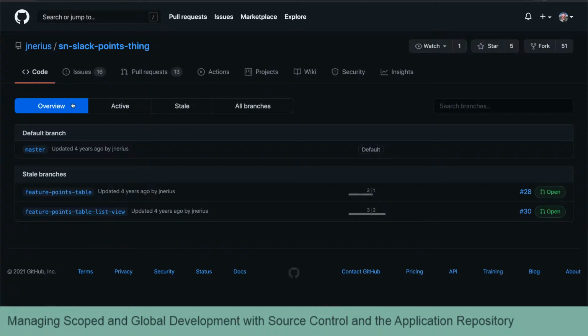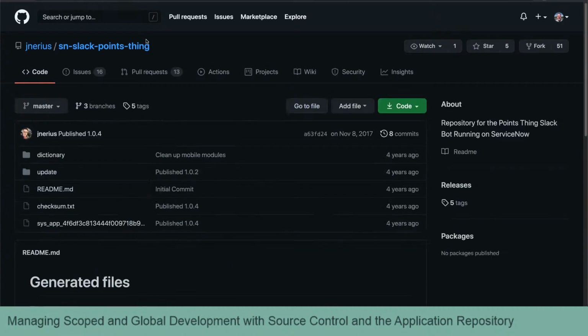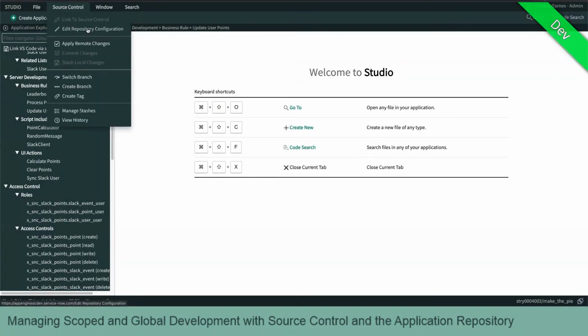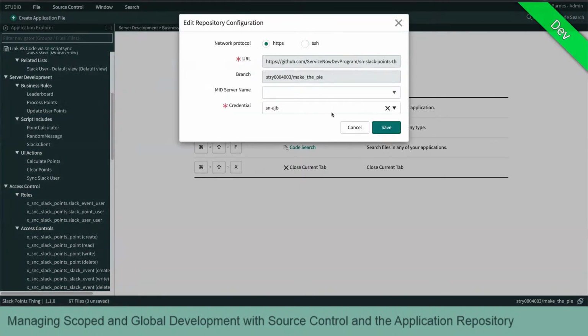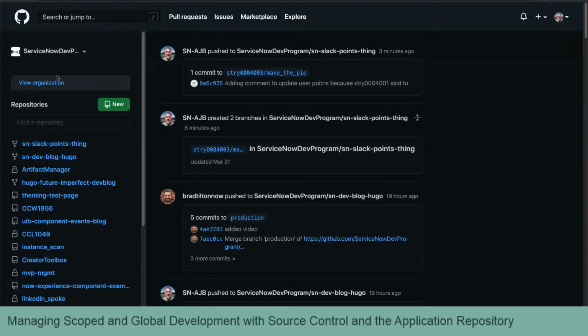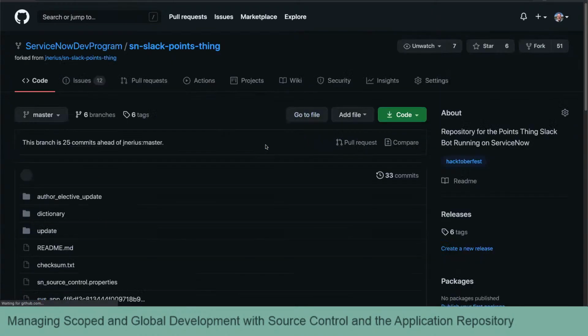You'll know if you go to the instance and check your source control instance config. Let's go see what it says my source repository is, because at the bottom right, it tells you the branch. Ah, that's why. I went to my personal one and not the org one. Okay. Here we go. This one.